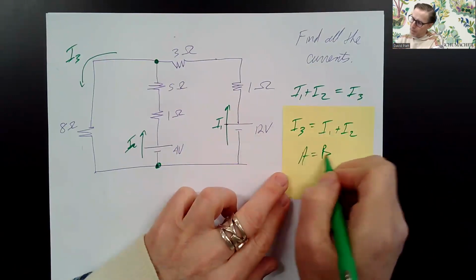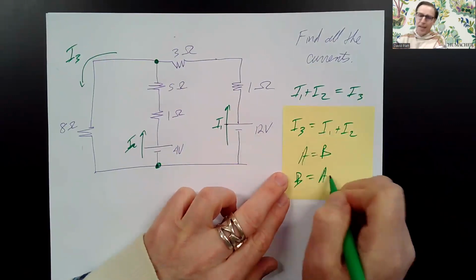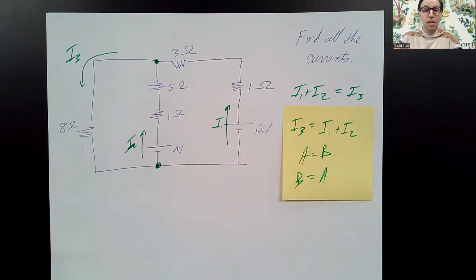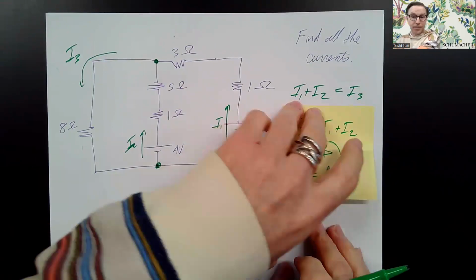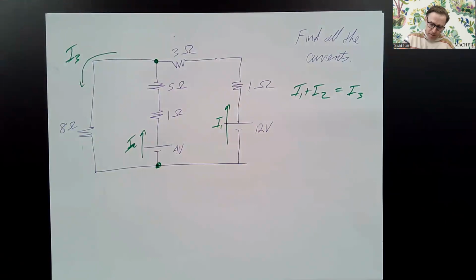A equals B, then B equals A. I think we called that the symmetric property of equality. Is that right? The symmetric property? You don't need to know that. It's just something that popped into my head. So if you wrote that extra equation, that's fine, but it doesn't do us any good.